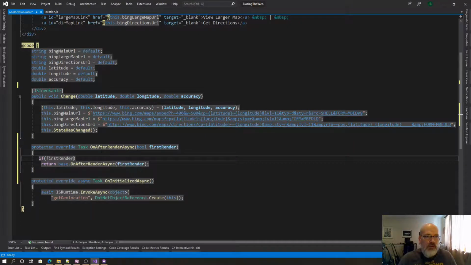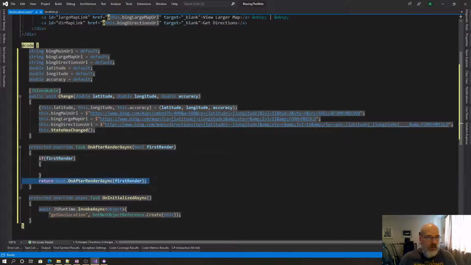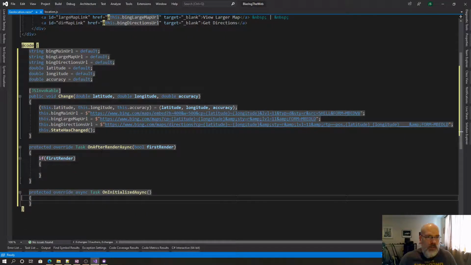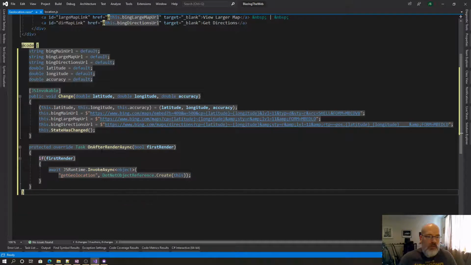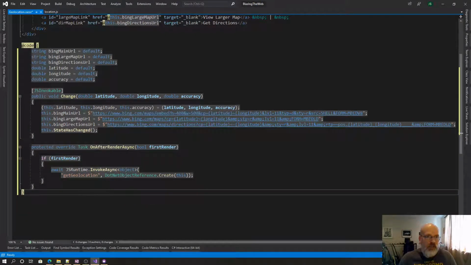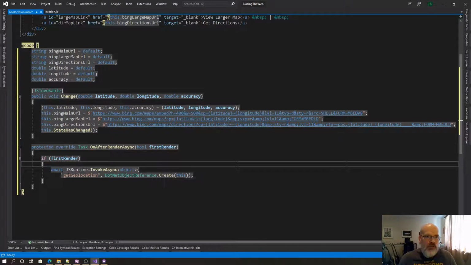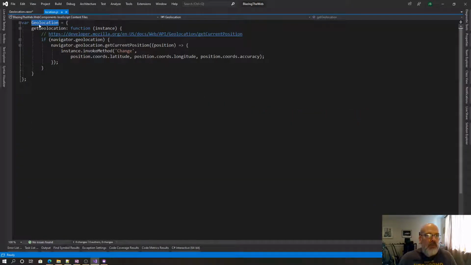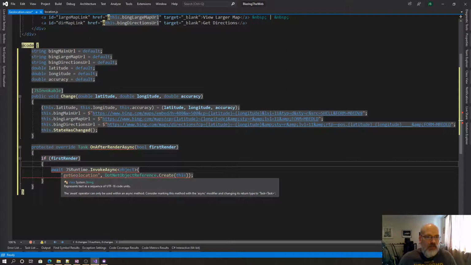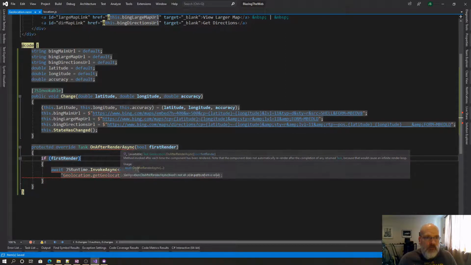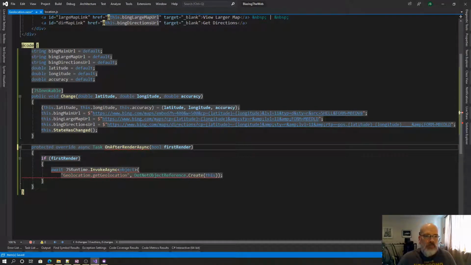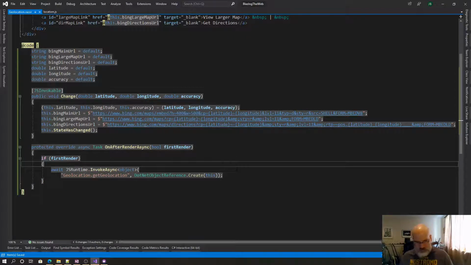If first render, do that. Put that there. This is the one big complaint I have about the rendering in Razor. It's just god awful. Okay, so we're going to say geolocation dot there. Now, what are you yelling about? There. Okay. Build that.